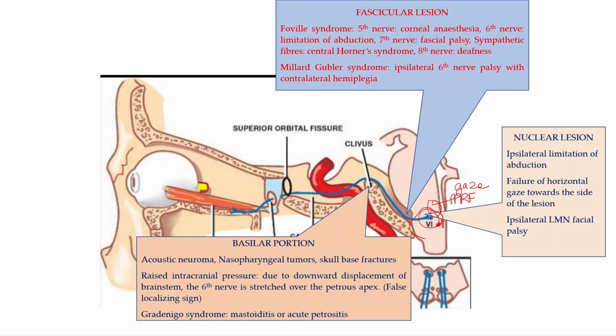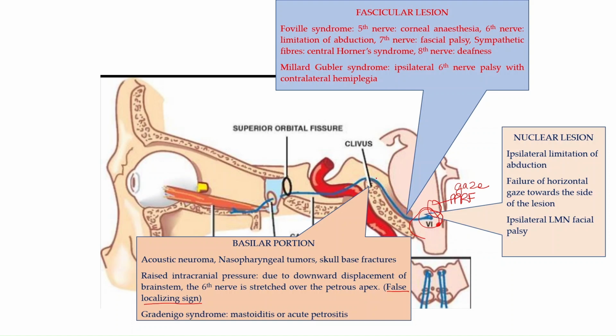So here the nerve is very susceptible to damage due to raised intracranial tension, and the structures of the brain can stretch the 6th nerve nucleus, causing an isolated 6th nerve palsy, what we call the false localizing sign. Why do we call it false? The lesion is something else. There might be a tumor somewhere else in the posterior fossa, which is causing a raised intracranial tension. So this raised intracranial tension is causing a 6th nerve palsy, thus we call it a false localizing sign.